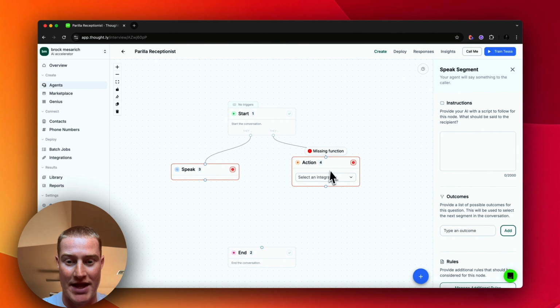But now I need to go ahead and connect the Calendly for our integration. In order to add our Calendly step here and our Calendly function, what we need to do is a couple things. We need to come down to tools. We will click add a tool, select an integration, add Calendly.